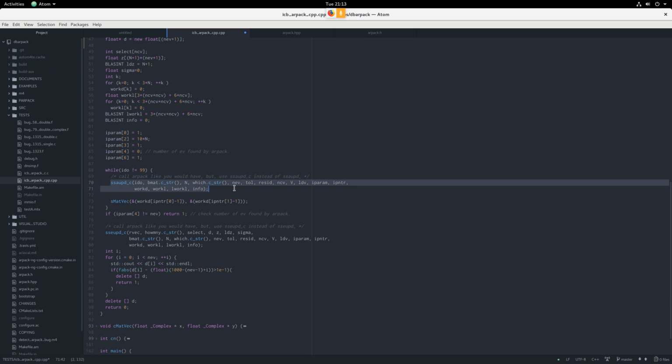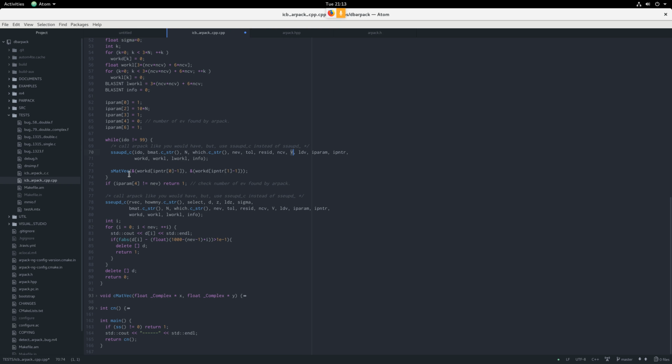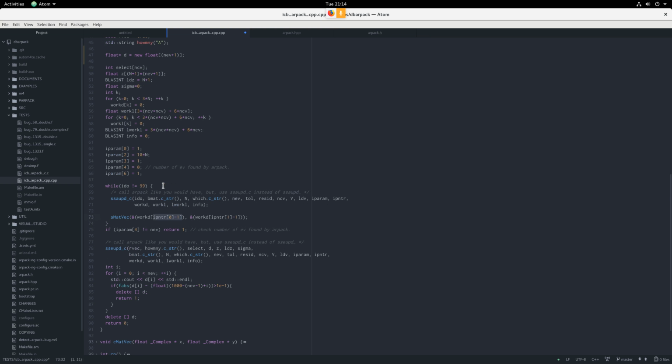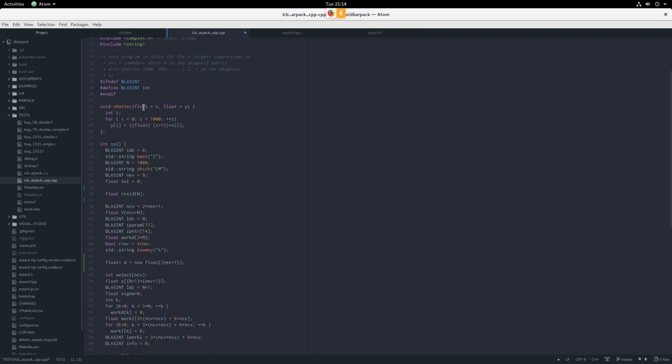Okay, so now we can use the interface, the bindings here. So you can see here that we specify the type, as well as the type indirectly through these pointers here. And then we call this smat vector with some pointer arithmetic here. I guess we get the offset, and we take the address of this offset, which matches with the pointer parameters that we see here.